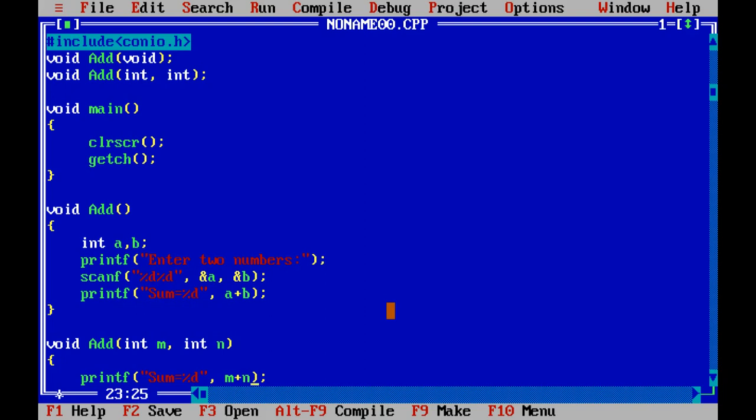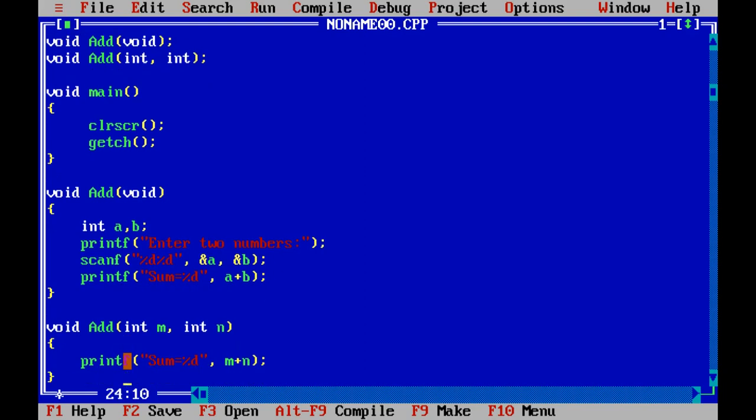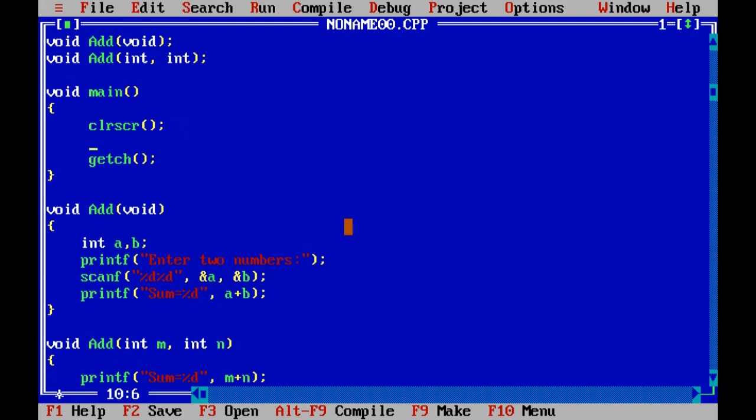I have now defined two functions, one having no argument and another having two arguments. Now I go to the main method. I call these two methods.